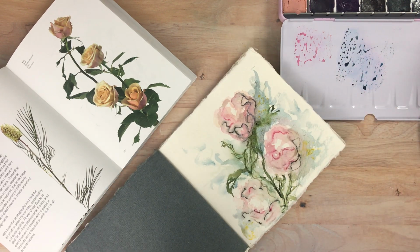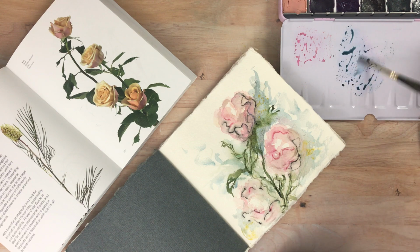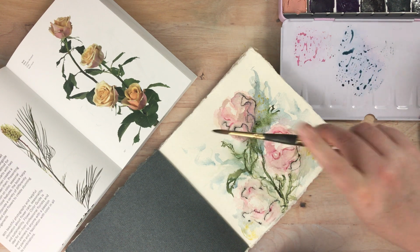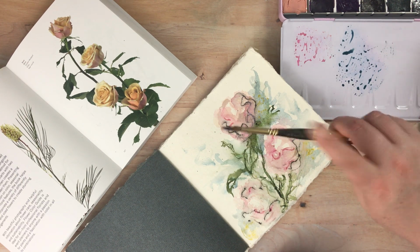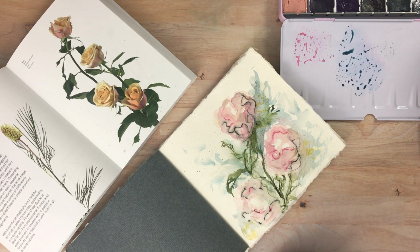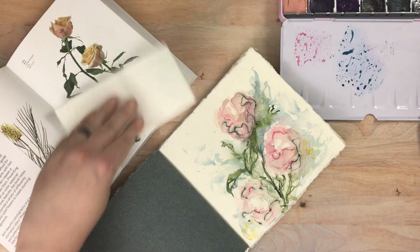And now I think I'm almost done. I'm going to pick an accent color here. Maybe, let's see. Well, let's do a little bit of the blue too. I'm going to take some of this, really wet, and do some little splatters here. Of course, getting it all over my book, but that's okay. That's what the book's for.